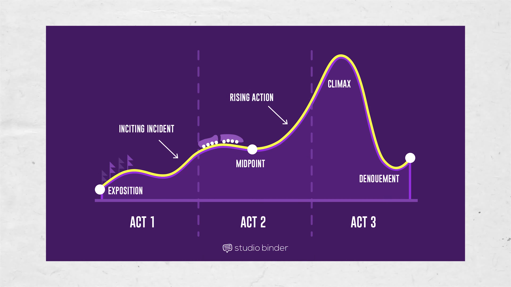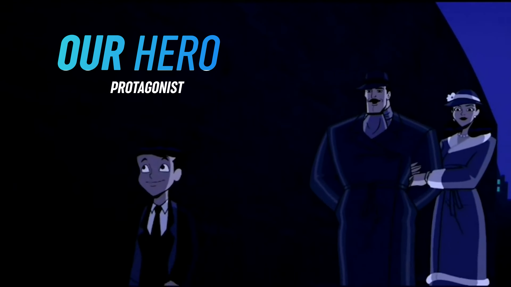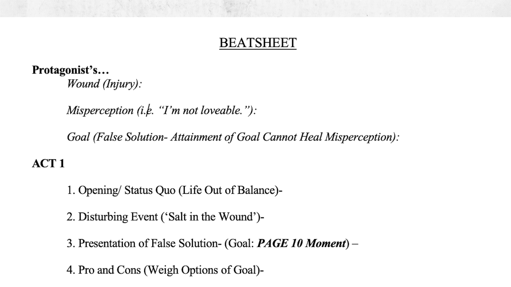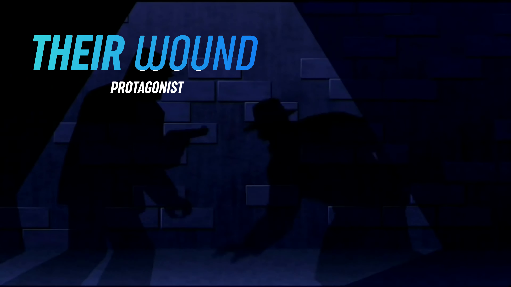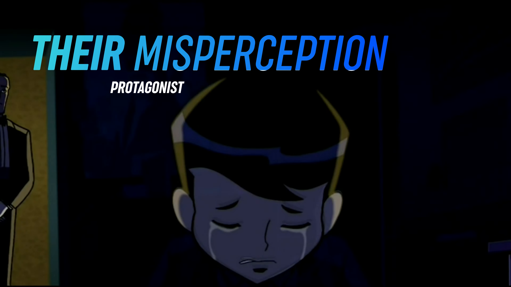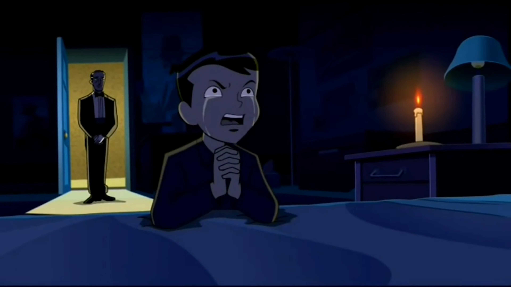Because most moving pictures are about 115 minutes long, we can track when each of the three acts — the beginning, the middle, and the end — need to take place, and what conflict or resolution needs to take place within them. We also need to know who our protagonist is. On my beat sheet, at the very top is my protagonist, my hero. And what is their wound? Batman's wound: he saw his billionaire parents get mugged and murdered in a dark alley in Gotham. Next, their misperception — something like, 'I am not lovable.' Batman, abandoned by his parents, can't trust anyone, and has to save the world by himself.